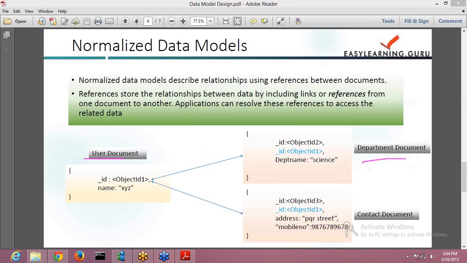So here is an example. You have this user document here, this department document, and contact document here. Now the department document wants to have the detail of the user, and the contact document also wants to have the detail of the user. So what you do instead of defining the user and the user details again and again, you reference it. This is an object ID 1 that is of a user document. It is referenced to this department document. So this department document has its own data as well as reference to the user document. In case you want to fetch some data from the user document, you can do it from the same document using the references. Similar things you are doing with the contact document—you have this reference available to your document. This is how your normalized data model in MongoDB works and is represented.